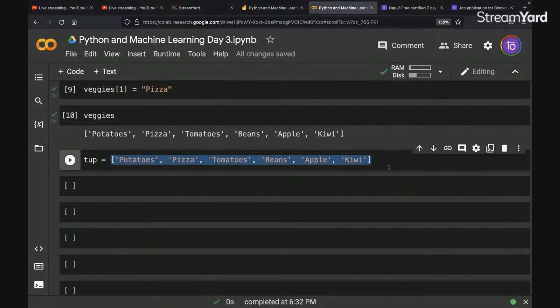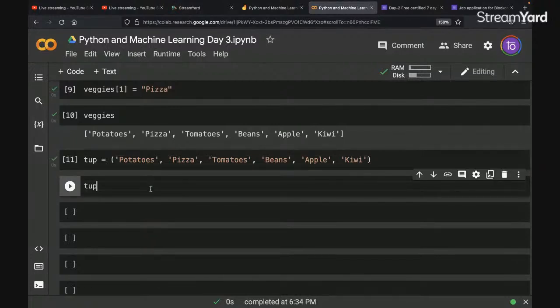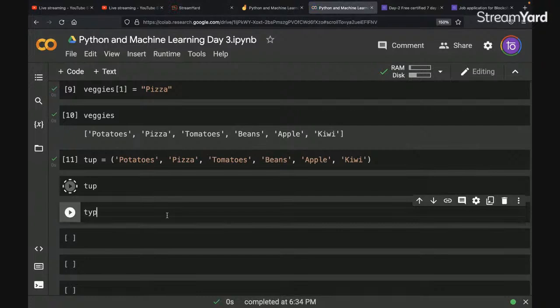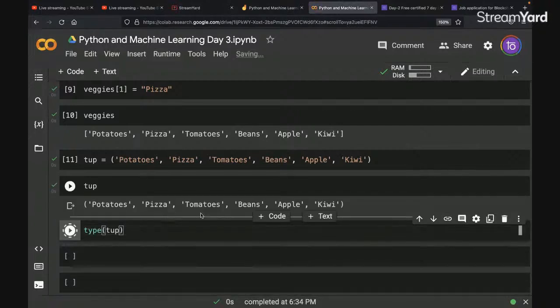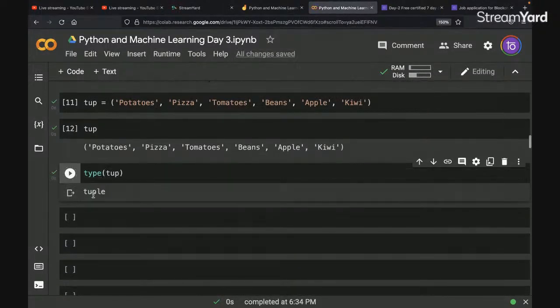It's a list, because we know that the data is contained within the square brackets. Now in order to make this a tuple, you need to change the square brackets to round brackets. That's it. Now this is a tuple. So if I print this and print the type as well, you will see the data type is tuple.